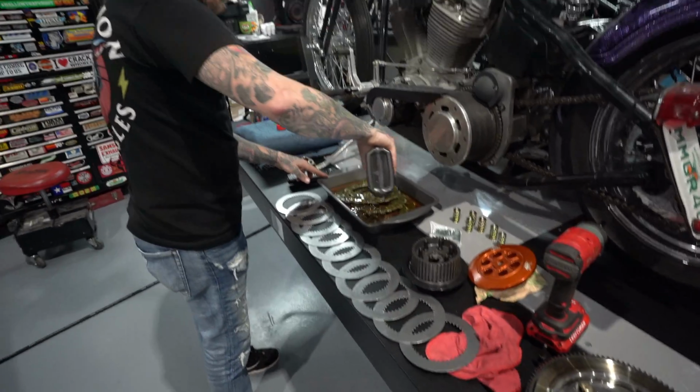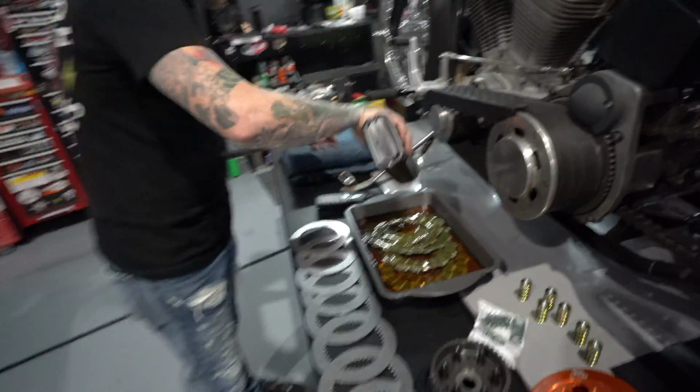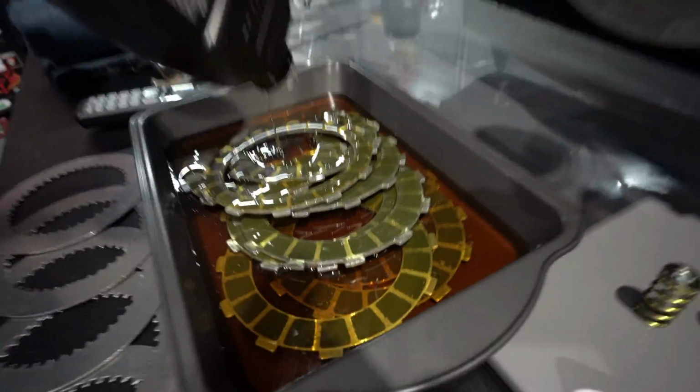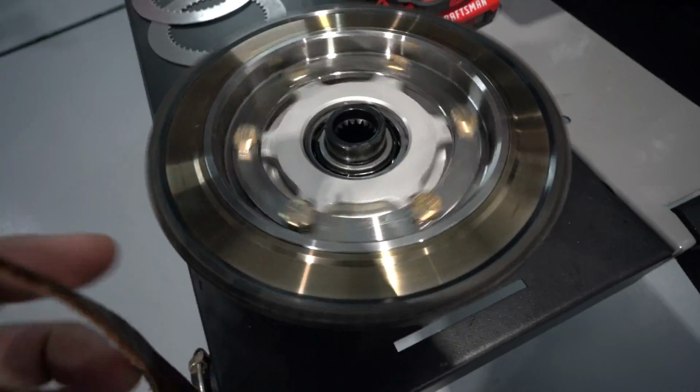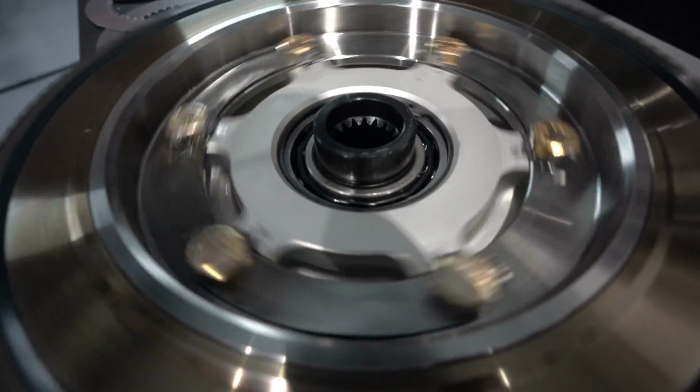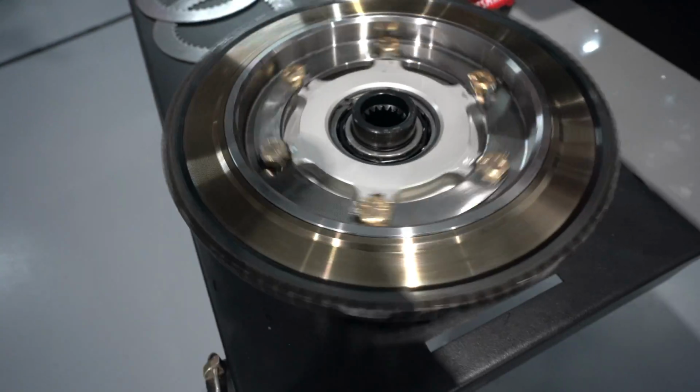So the recipe calls for oil, one to three minutes. Look at this. Oh, that looks so good. Look at that. Why do you always make me laugh? Look at this nice smoothness going on here. So it's all in and ready to go.